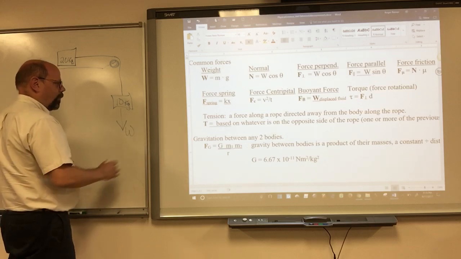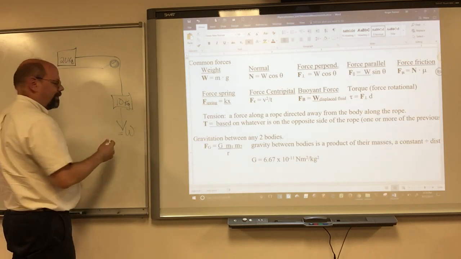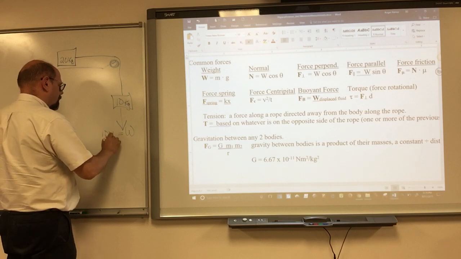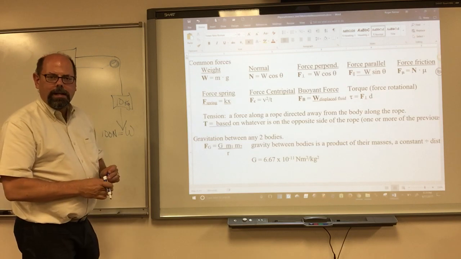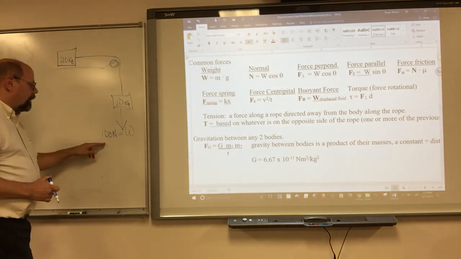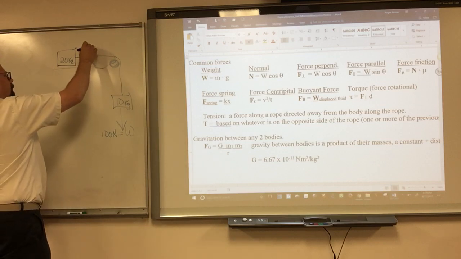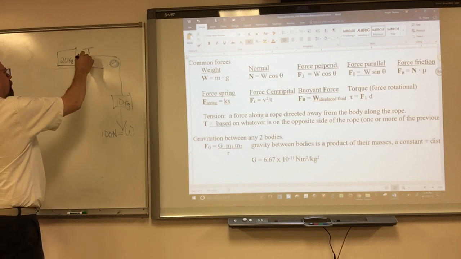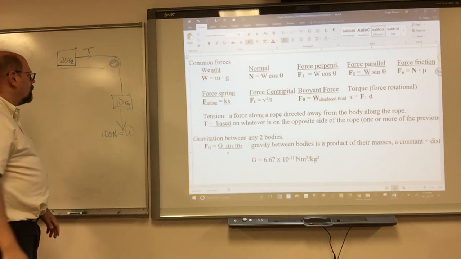That weight is equal to the mass times the gravity. So we know gravity is roughly 10, and that's 10 kilograms, so this is going to be 100 newtons. Especially in these kinds of problems, I'm going to make the assumption that gravity is not 9.8 but is 10. So that's a 100 newton force pulling this down, and that's also going to be the tension on this rope. Tension always just comes from what's on the other side of the rope, and it provides a pull in this direction of 100 newtons because it's equal to whatever's on that side.